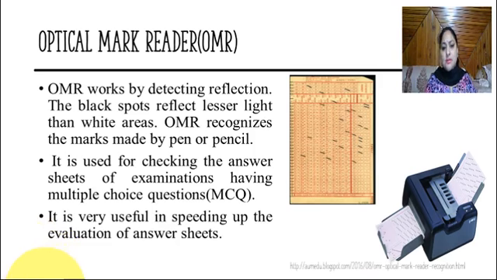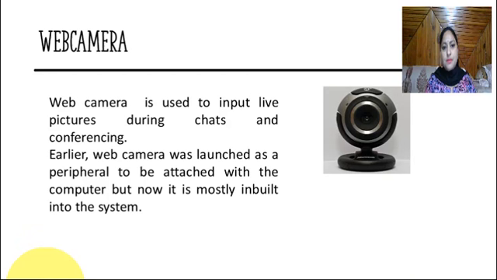and lessens the manual labor. Web camera is another input device used to input live pictures during chats and conferencing. Earlier, web camera was launched as a peripheral to be attached with the computer, but now it is mostly inbuilt into the system. Like we have embedded cameras in our mobile phones and laptops. So earlier we had to connect the web camera with a wire.